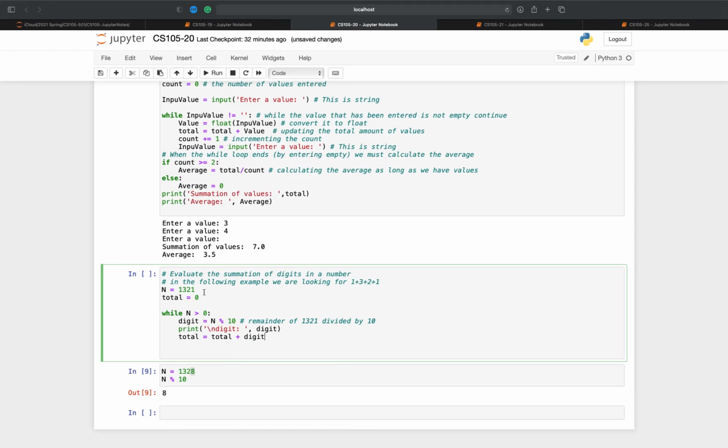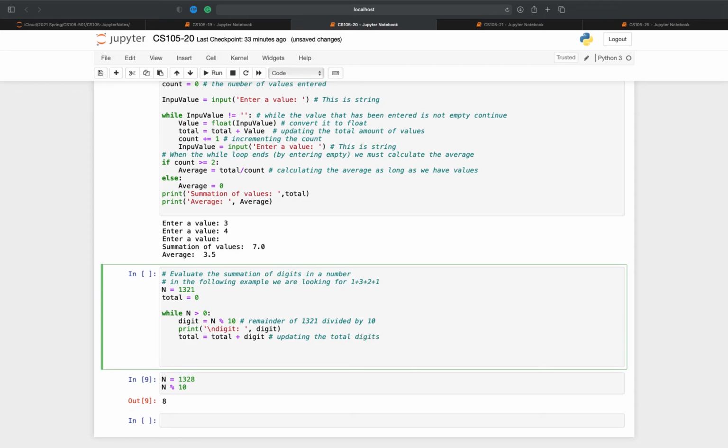Because it's an initial loop, it's going to say total is 0, so the total now becomes 8. Oh, sorry, not 8. 1, because 0 plus 1 is becoming 1. Updating the total digits. Okay.